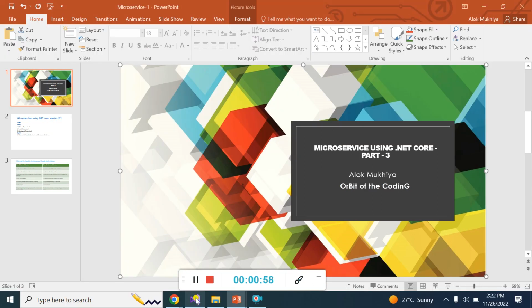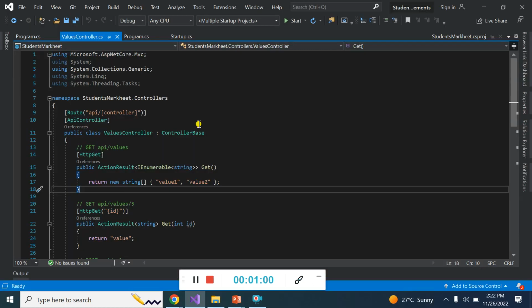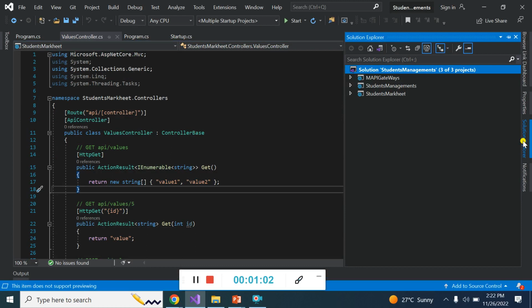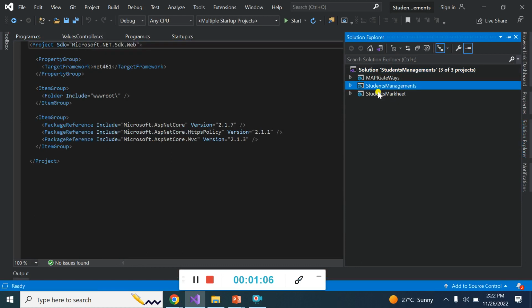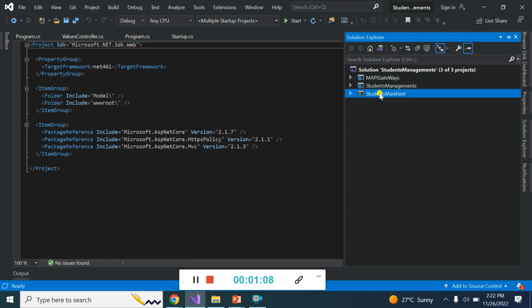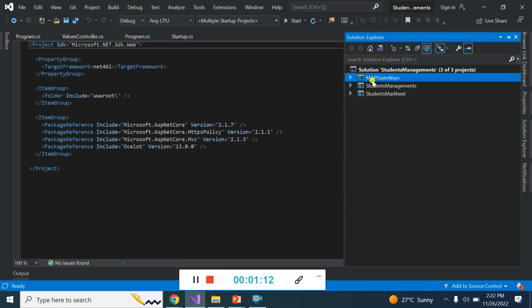Here is Visual Studio, and I already created two APIs, student management and student mark sheet, and one API I have already created as the API gateway.